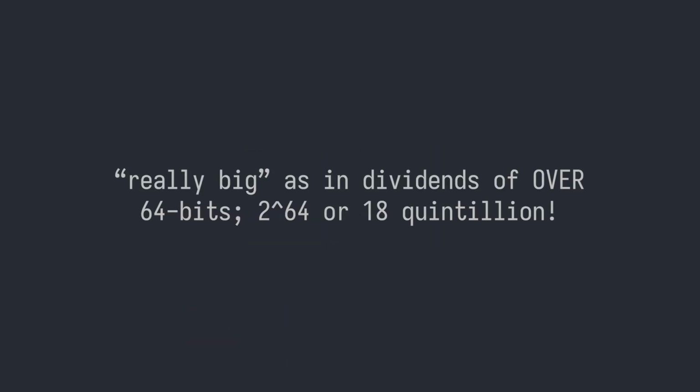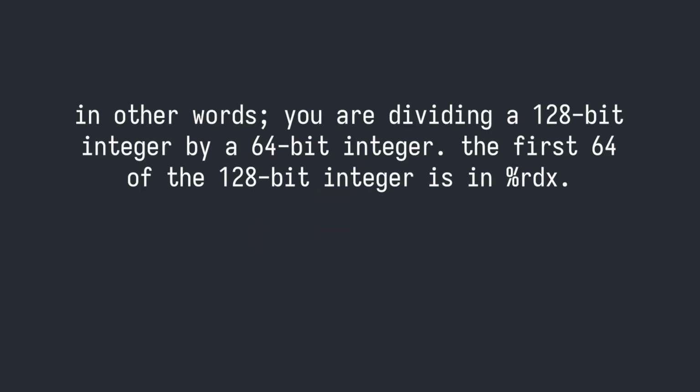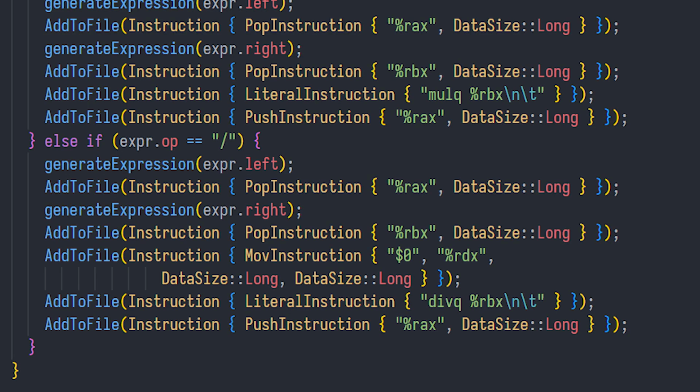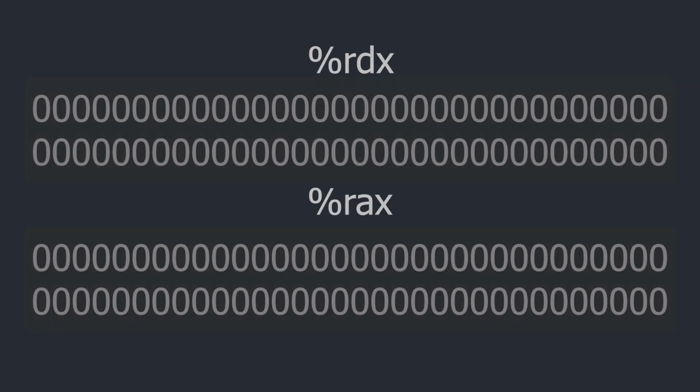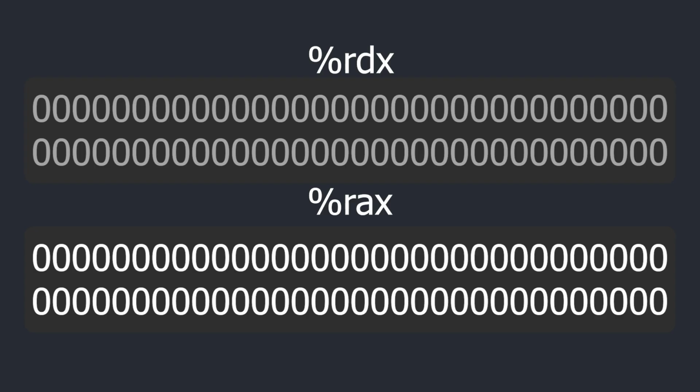Also, please note, the division instruction was designed to work on really big integers that span 2 registers instead of just one. This means that the number that you will be dividing is actually stored in 2 separate registers in case you have a really big number you need to divide. However, since all of our numbers are the same size, 8 bytes, this means that the register that stores the bigger half should always be 0, so that way our output doesn't get insanely messed up. So, you could do this simply by moving 0 into RDX. RDX is the register that stores the larger half of the 2 registers. RAX is what actually stores the number you divide.